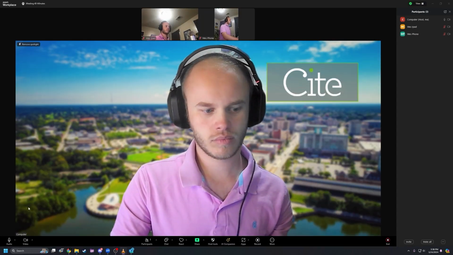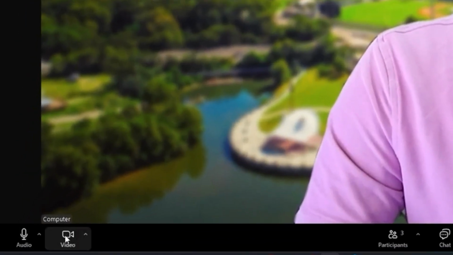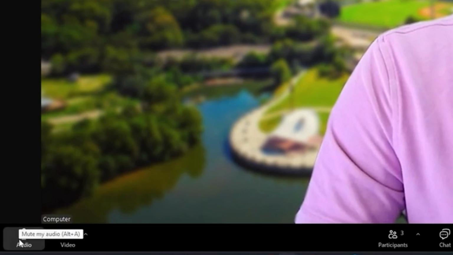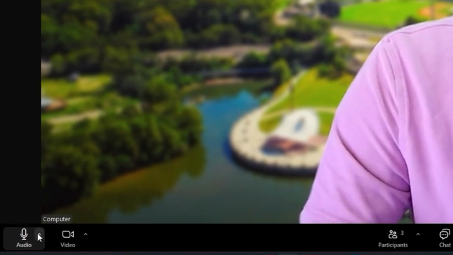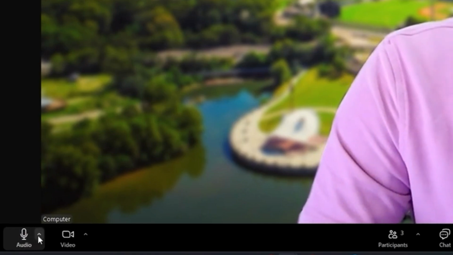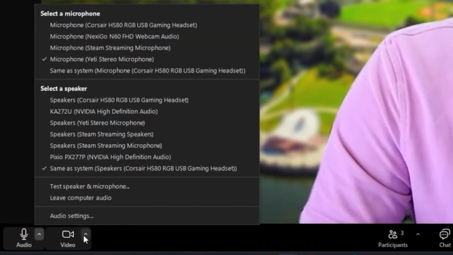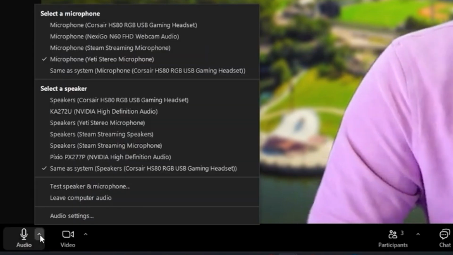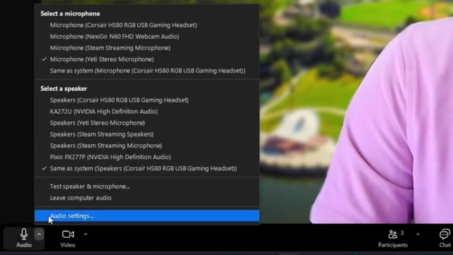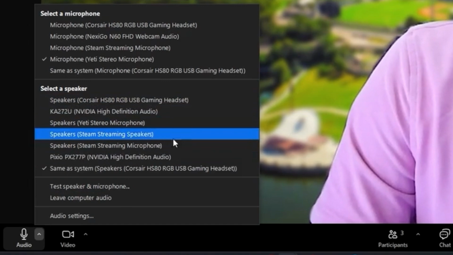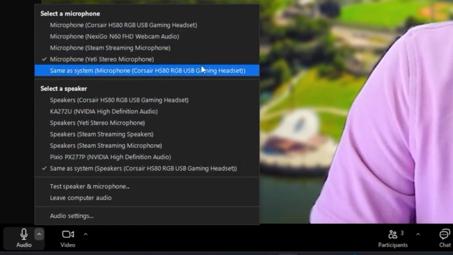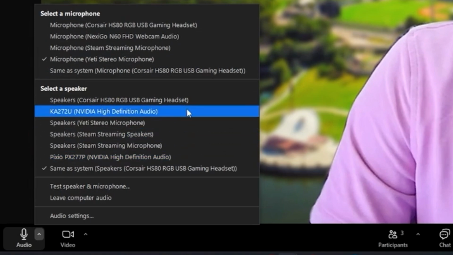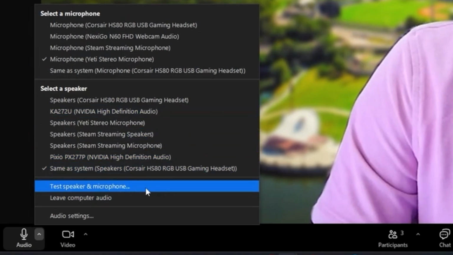To change your audio or video settings, you can go down to the mute and video icons. Clicking on either of the icons will either mute or turn off your video. Clicking either again will respectively turn that back on. In the top right of both these icons is a little arrow that will open the devices that can be used with that option. In the audio, there are 2 separate lists, one for speakers and one for microphones. Choose the option you want for each and then you can test by clicking the test speaker and microphone options.